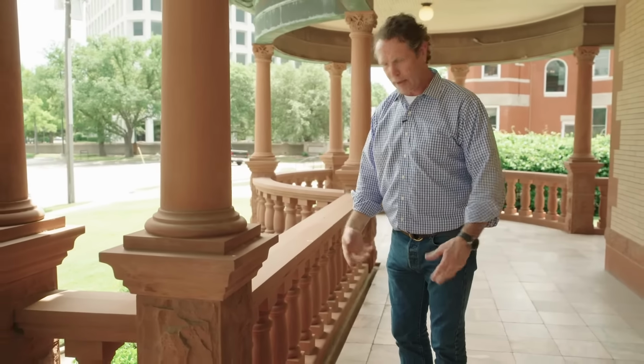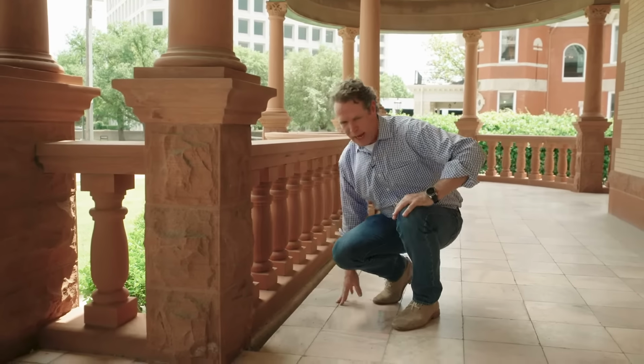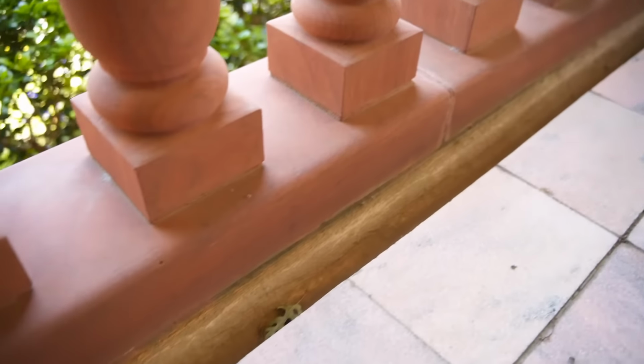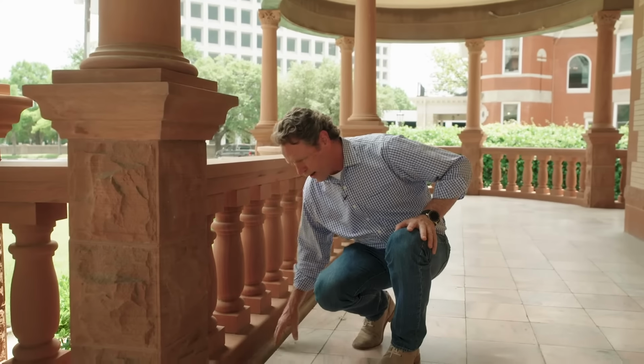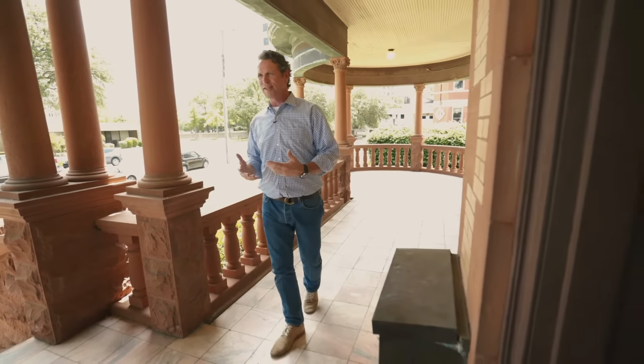And look at this here. So the draining on this thing is this little drain that comes off here that has a drain at the back end. So the porch pitches this way, it goes into that drain, it comes off because water can't get over this thing. They had to create a trough, a little gutter inside this system that helped build this thing, right? This is a well-built, well-designed house.